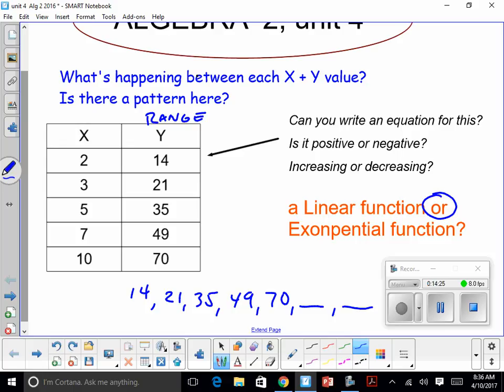All right, let's find out what we may have guessed. Let's say what it is we need to do to go from 14 to 21. Add, subtract, multiply, divide. What do we do? Add 7. Uh-oh. To get from 21 to 35. Uh-oh. Let's say what it is we do to get from 21 to 35. I wonder if they messed up.